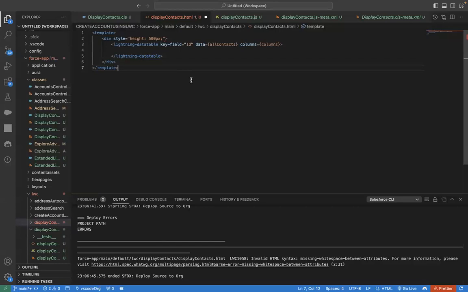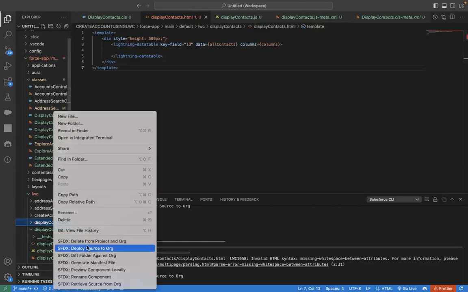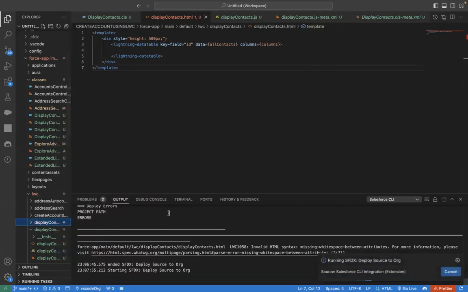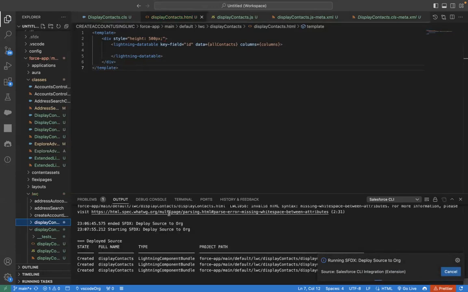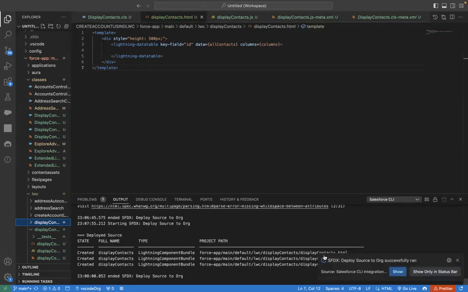We'll try deploying this again. Let us see. Deploy source to org. Yeah, now you could see that deploy source to org successfully ran.